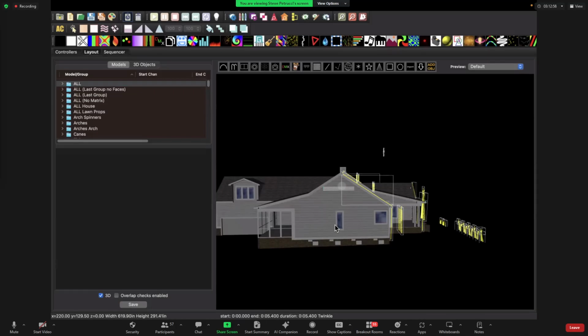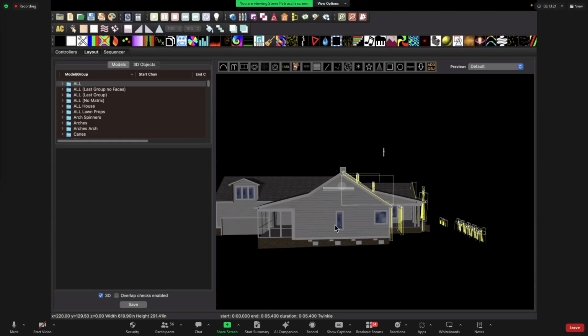Whenever we're designing drive-throughs, we typically don't do a lot of full group effects that create giant shock waves or some sort of movement across the entire group, because when a person is looking at one particular model, they're just going to see it flash versus seeing a wave of lights coming through.